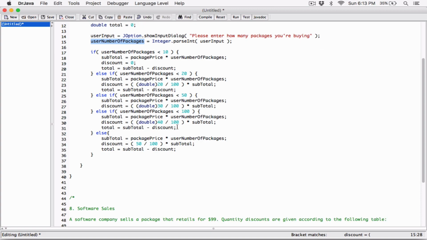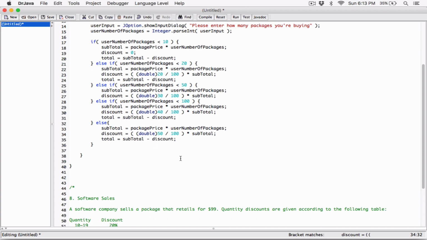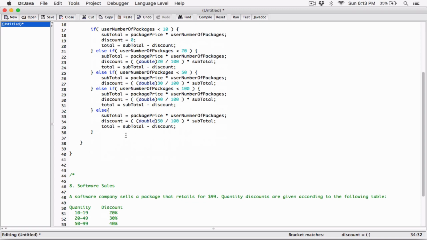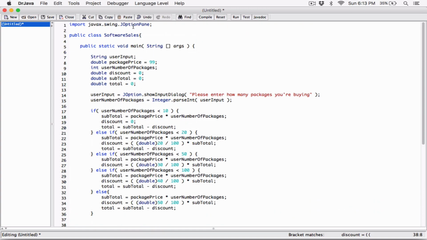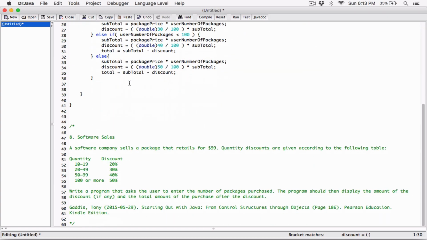So now all that's left is to display the output. But before that, I'm going to convert one of these into a double so we don't get an integer as a result. I explained it, so you can rewind the video a little bit, and you'll get the explanation. Okay, so let's go ahead and display the output. Because I use a GOption pane, I need to use a GOption pane show message dialog.